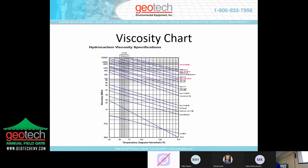We do offer a viscosity chart on our website, and it's kind of hard to read from here, but you'll notice two pink dashed lines running horizontally towards the top. The shaded-in bar is 50 to 70 degree range, typical of most groundwater. The bottom dashed pink line, any products that fall within that column here are going to be suitable for the 100 mesh screen. The upper dashed pink line, in between the two dashed lines, that's the narrow window of products in that temperature range that will allow the 60 mesh screen to be used. So again, it's a pretty narrow window going from one screen to the next.